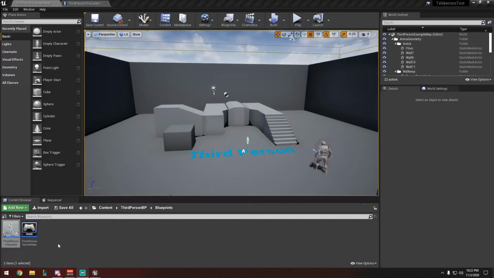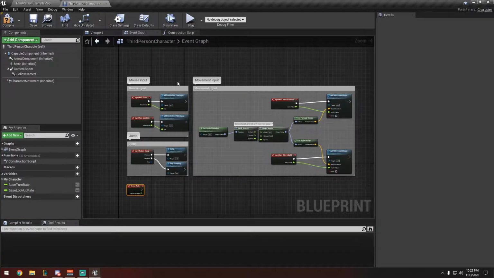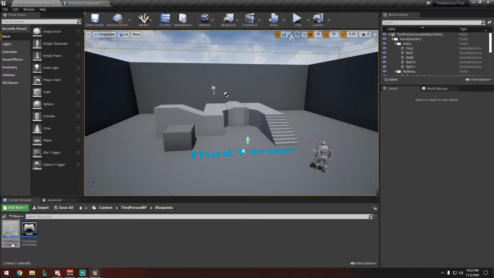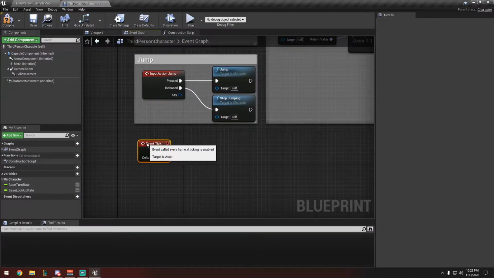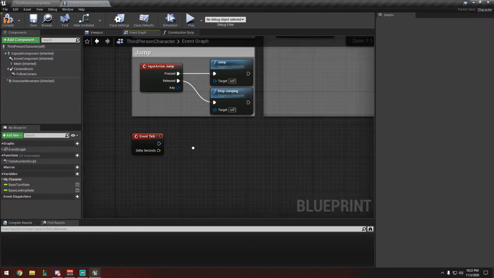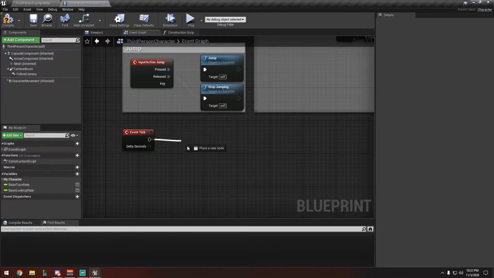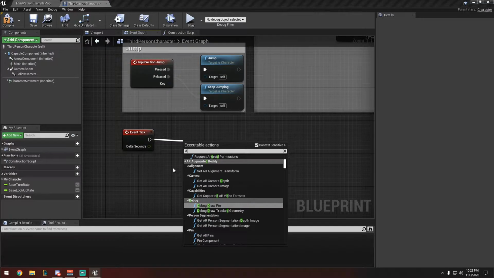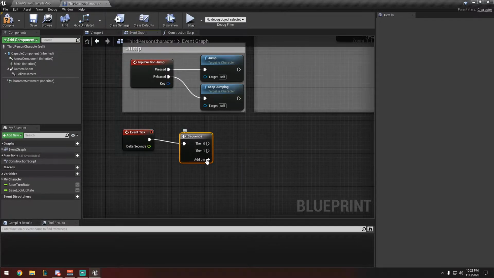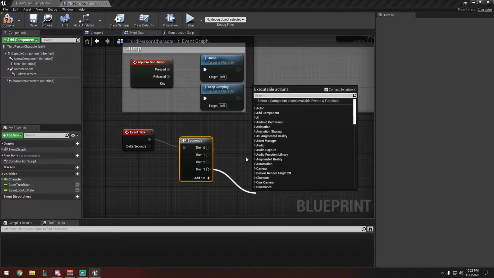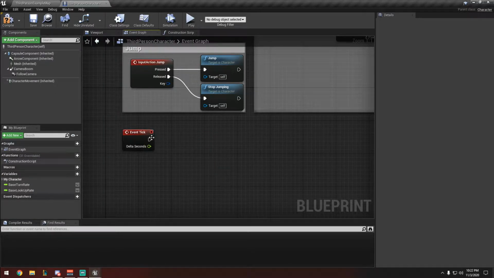Alright, I'm going to be going over Telekinesis in Unreal Engine 4. So the first thing we want to do is go into the third person character blueprint and make sure you have the custom event tick. If you have a sequence after, then we're just going to add another pin and drag off that. Otherwise, for now, I'm just going to work off the event tick.